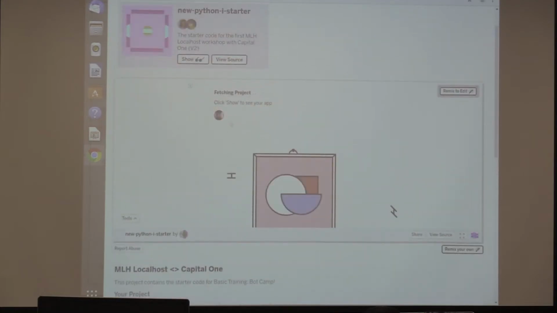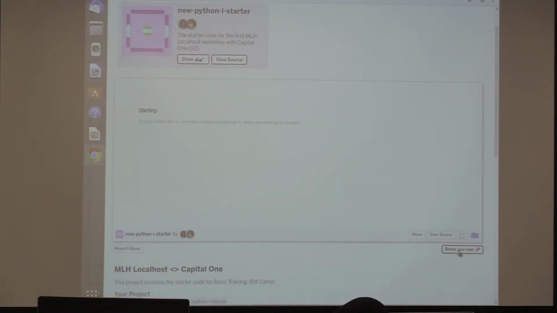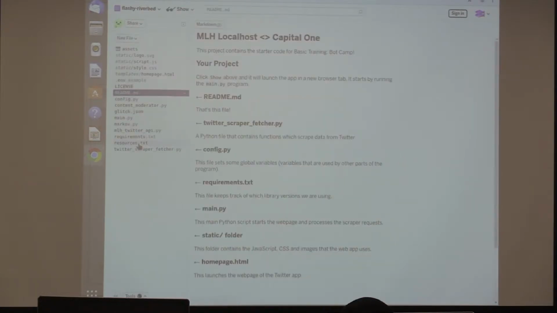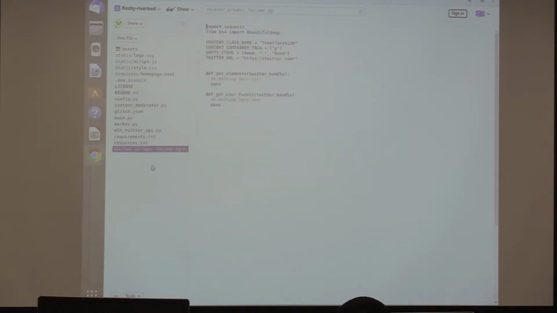Okay, so we're at this website, and then just like the last time, you're going to click on remix your own. And you see a bunch of new files. First thing we're going to look at is the Twitter scraper fetcher.